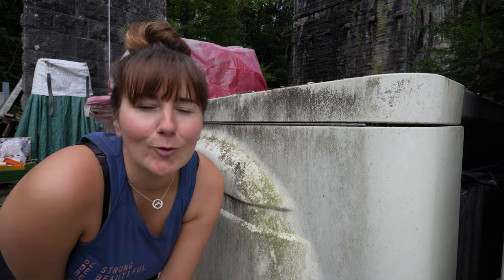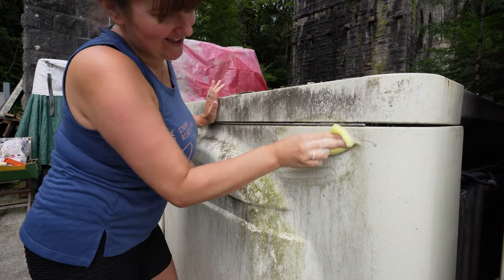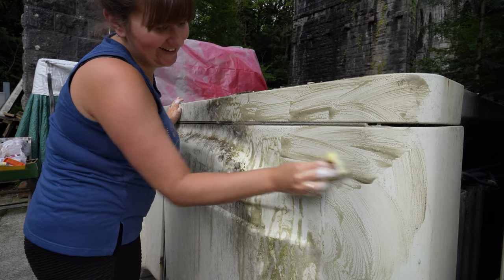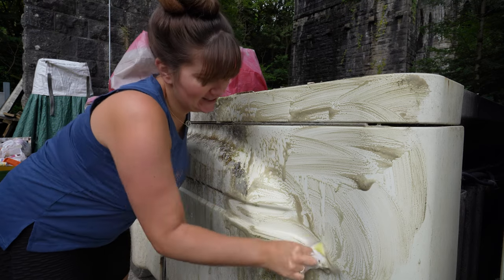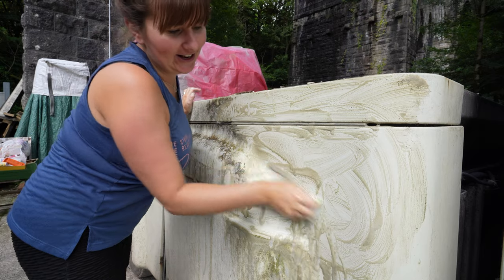So let's now get some water and give her a bit of a scrub. I am really excited to see what this looks like once I scrub it. It's going to be so satisfying. Oh my god. You poor thing. You've just been left to rot. But it's okay. The Travel Joe have got you. You're gonna have a new life.